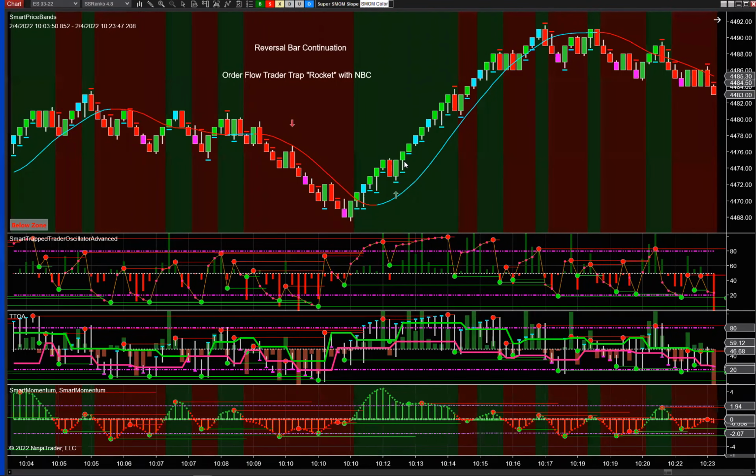So as these wicks and traps, hooks and traps print, obviously the sellers are trying to protect this pivot. We go up, we pivot down, they're going to fight over this. Well, this is going up, down, up, down, up, down. Our needle bars, TTOA is going, we don't have any south side pressure. I mean, this is not going down at all in this.